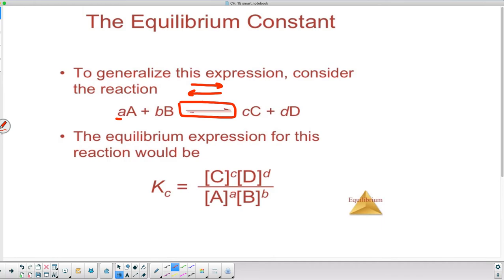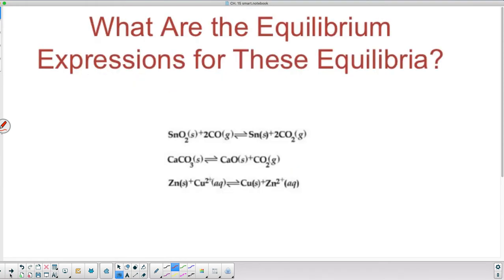So then take a look at this. I have a as the coefficient of the compound A, and b is the coefficient of the compound B, and so on for the products, exactly like the reactants. Notice that this is products over reactants, and you're going to see this over and over again. So products over reactants. Make sure for concentration that you have the coefficients out as exponents. We couldn't do that when we were just talking about the forward reaction rate, but now that we're talking about the forward and reverse reaction rate, we can actually use the coefficients for the orders.